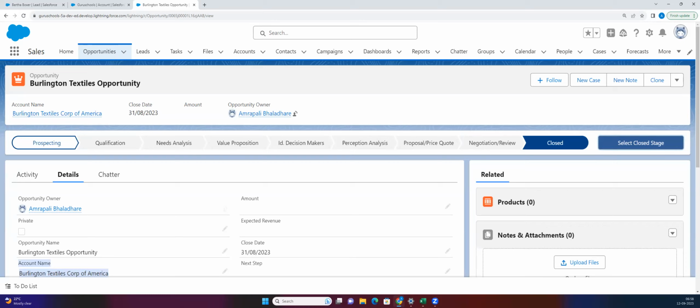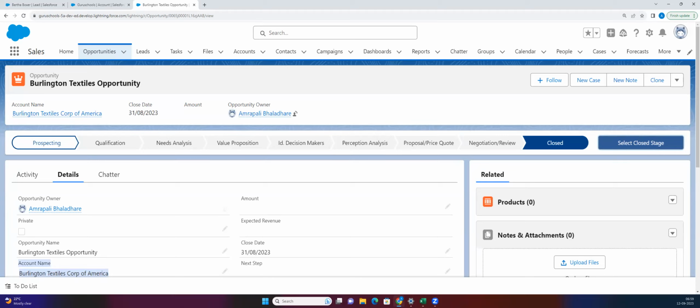Now, why am I explaining the standard objects? Because as a Salesforce admin, it's not our job to work on leads, create leads, convert leads, or create accounts and contacts. That job is for the sales team. But as a Salesforce admin, it will be our job to make the sales team's or marketing team's jobs easy.